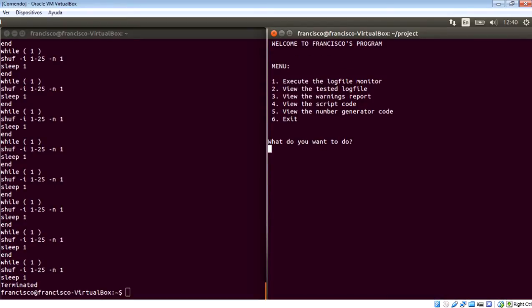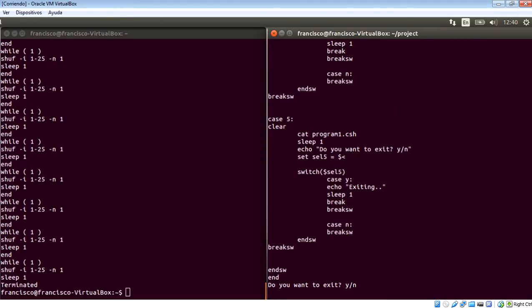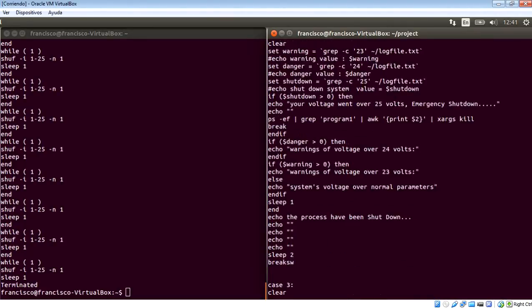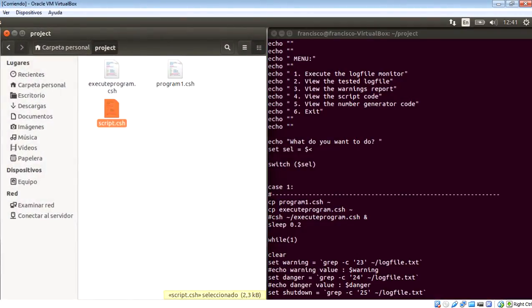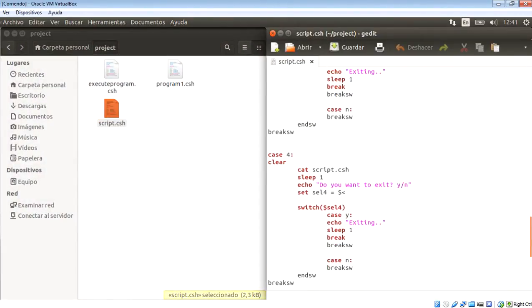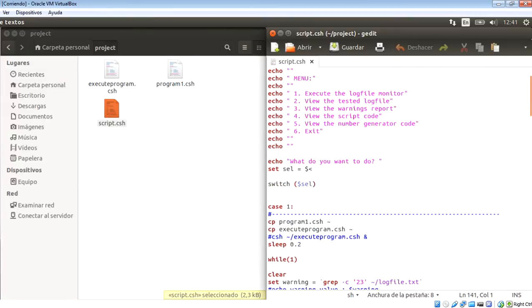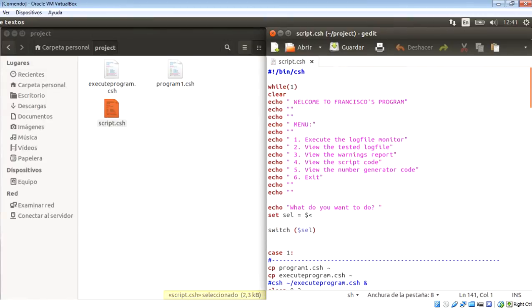Okay, so in this case, I have option number 4, which is the scripting code. I can show it here, but I think it would be a little bit easier to see it in the scripting code like this. Okay, in this case, I have the welcoming program and the menu.